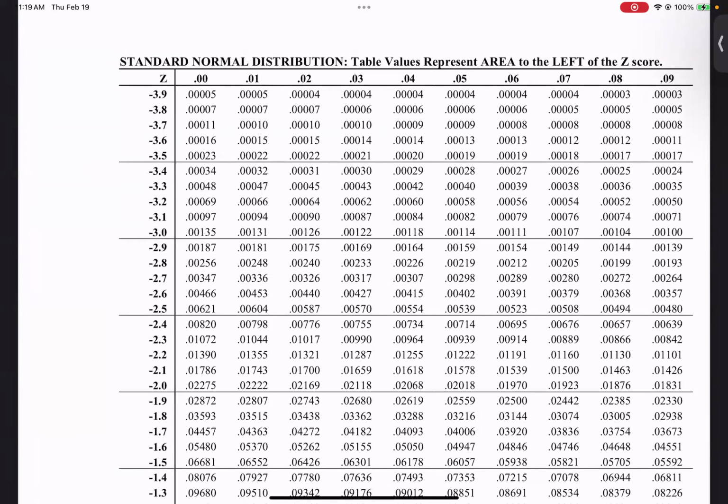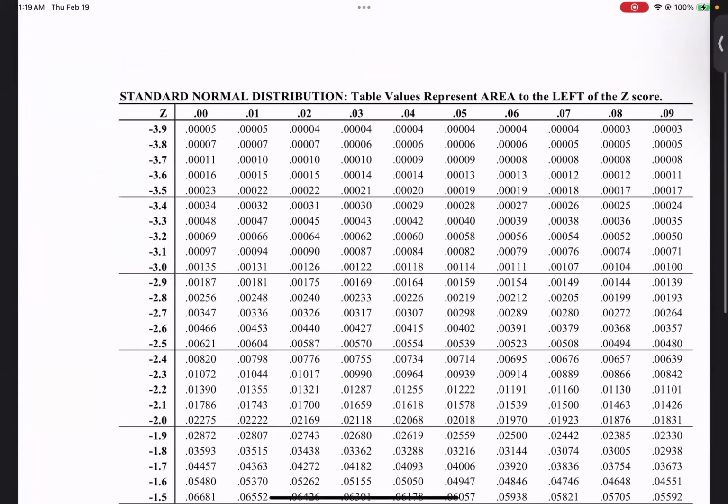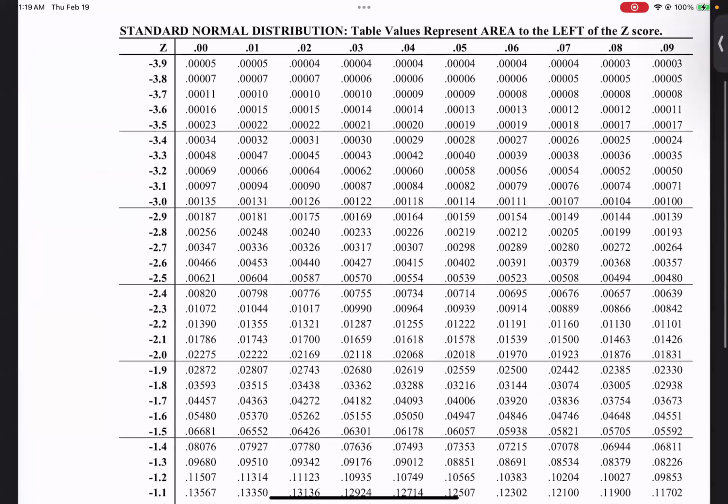Okay, so the value that we want: on the top it says this is the area to the left of the z-score. The z-score that we have after we transform the problem is -1/3, which is about -0.33. So by using this table as a dictionary, back then when there was no calculator, people came up with this table.